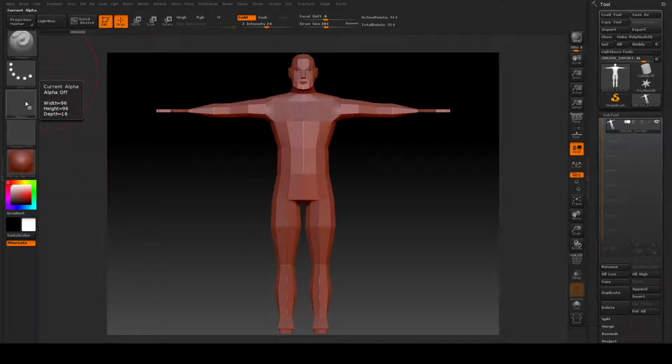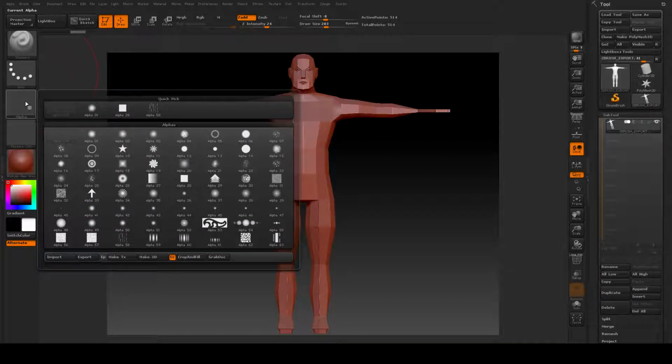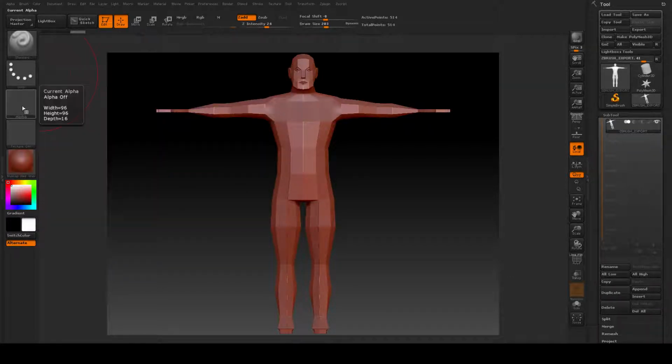You can also use that at higher influence to create some pretty good raised surfaces. So again, we'll play with that later on in the series.